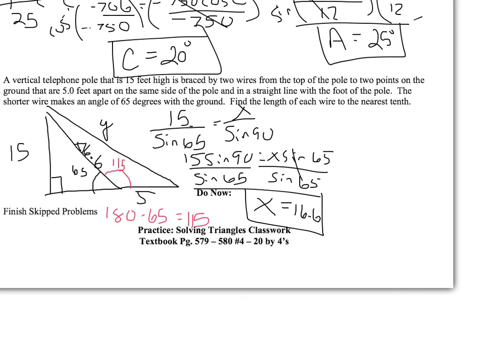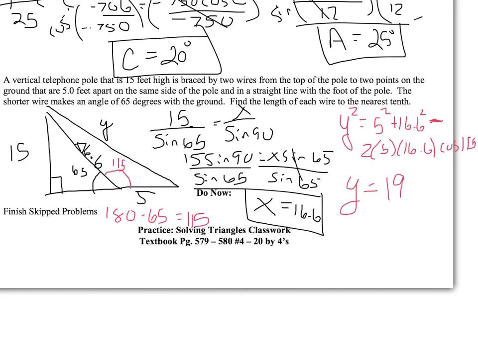Using law of cosines, it'll be y squared equals my other two sides squared minus 2 times those two sides cosine of 115. You type the whole right hand side in your calculator. You remember you do have to take a square root of that. You will round to the nearest tenth, and you will get 19.3. And that's it. At this point, you can do the problems that I skipped, and we'll practice more tomorrow in class.